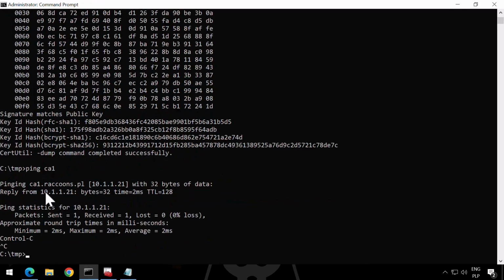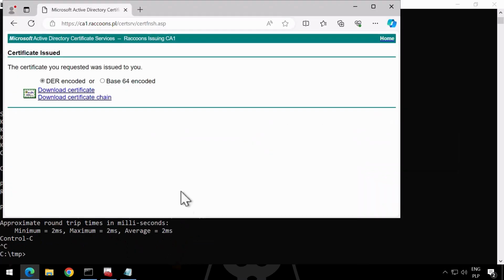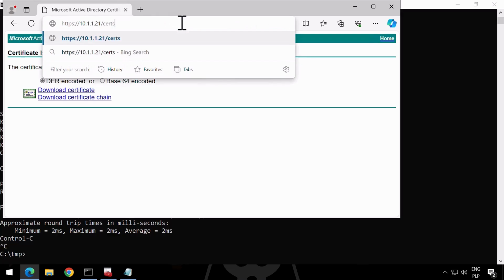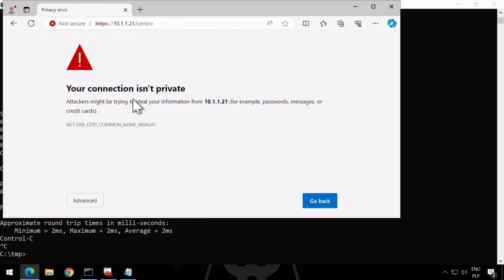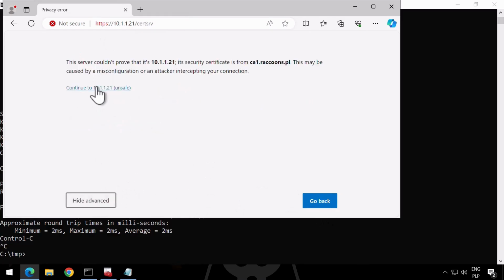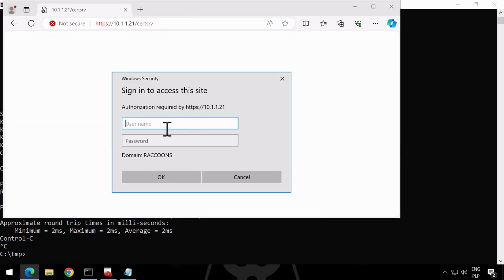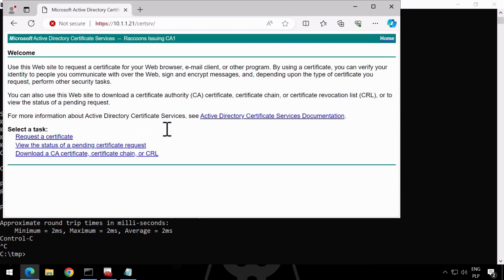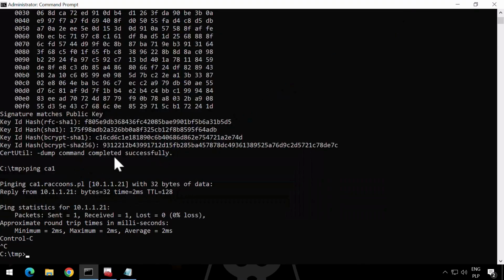Okay, and just simply go here, certsrv. Of course, it's not trusted, advanced. Let's continue and save. And it's asking me for authentication, because obviously it is not a trusted page and it will use NTLM at that moment for authentication. I can authenticate as Jane Bond with my password here and do absolutely the same. So just remember that it is possible to do that as well.